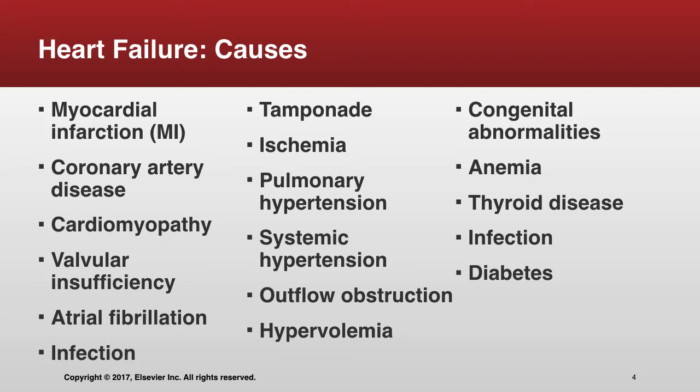There are a number of reasons why heart failure happens, and myocardial infarction is one major one. Pulmonary hypertension is another one. Coronary artery disease, valvular insufficiencies, infection, anemia. Really think about how anemia may cause heart failure. In some cases, thyroid disease can cause it. So think about these different causes and how they would affect the right side of the heart or the left side of the heart.